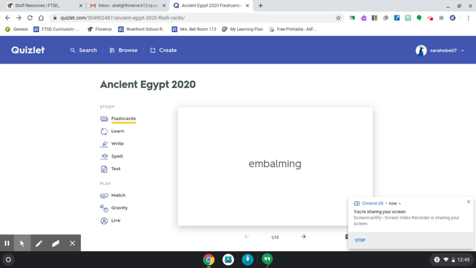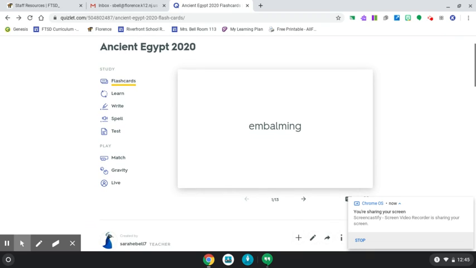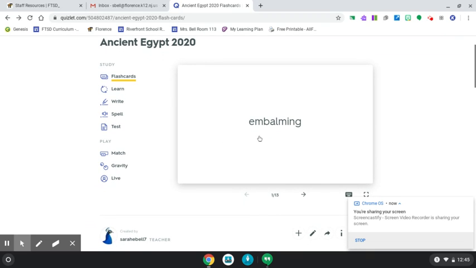All right, guys, for social studies today and for this week, I'm going to be giving you a set of terms that are all coming out of all of those articles that we read for ancient Egypt over the past few weeks. A lot of these are going to be review for you. You should pretty much feel familiar with most of them. There are just a couple of different ones. So I've created a set of note cards on Quizlet for you to study.